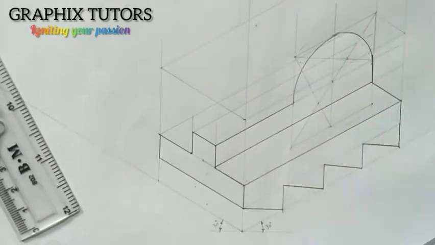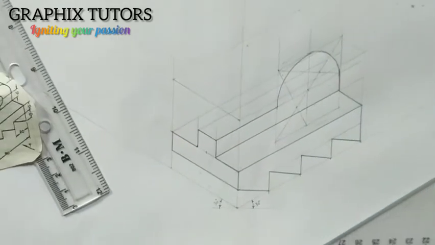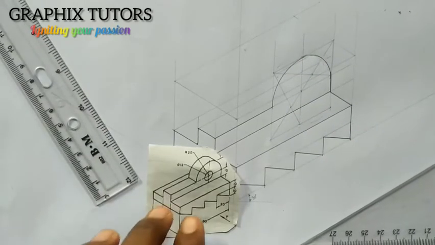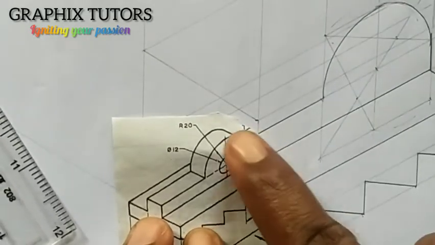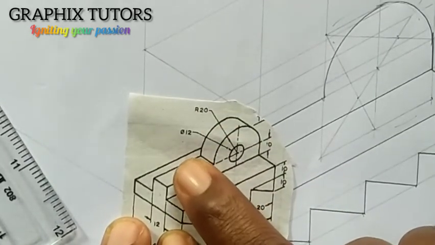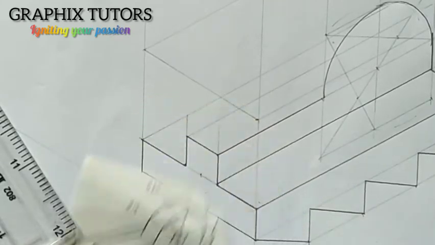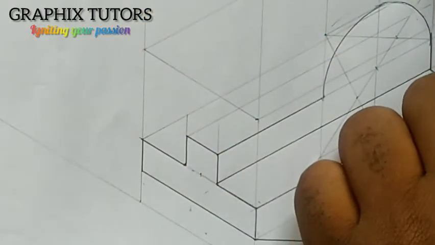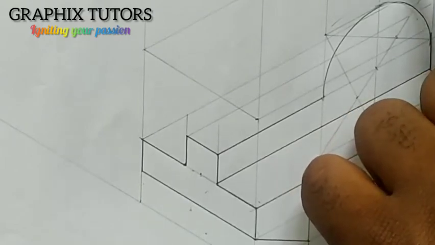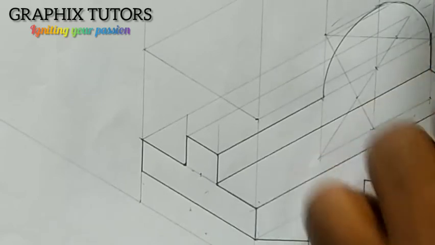The next part is the other part. So let's do the other part and see how it goes. If you look at the thickness here, the thickness here is 12. Because here is also what? 12. So 12 all through. That means from this point here, I'm going to measure 12. From here, I'll measure 12. Let's do it this way. I'll measure 12. This is 10, 11, 12. Right? So from here to here is my 12.